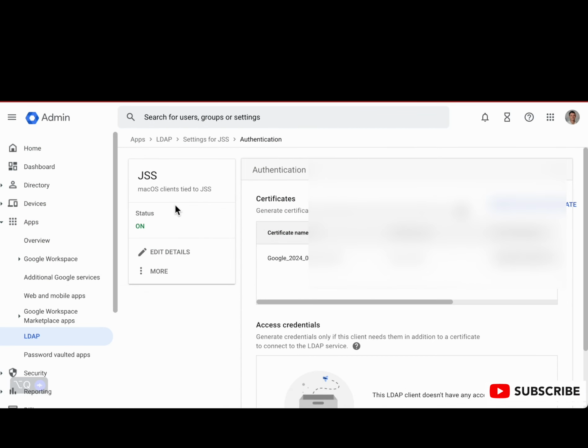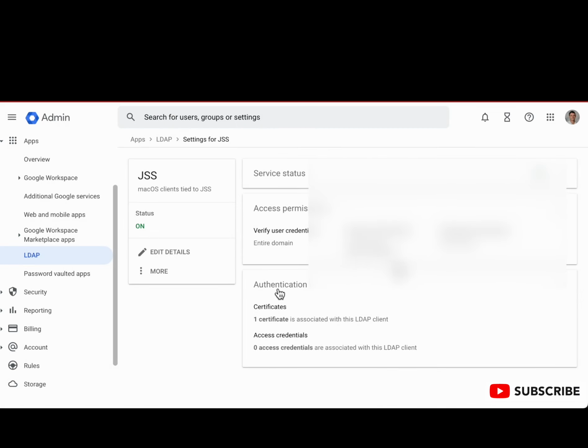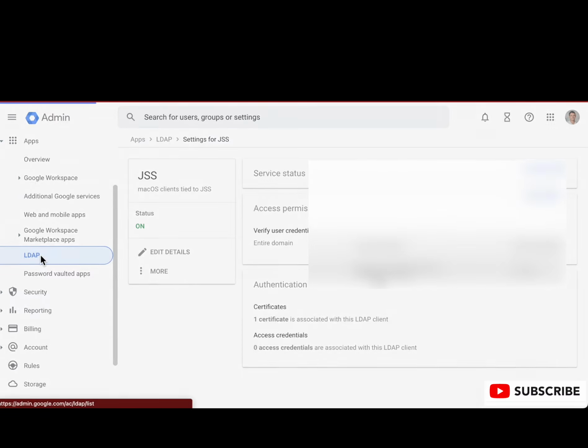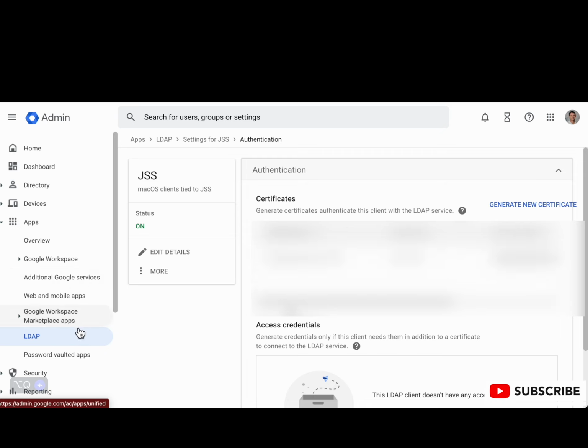All right. On the Google admin side, we can see we're logged into a Google admin console, and because this setup is tied to that, this is where the authentication magic happens. So in the Google admin console, you can see our menus. We're in the LDAP menu, which I think stands for Local Database Access Protocol. And we can see that this is set to on and that we've labeled it as Mac OS clients tied to Jamf. And we have a certificate that allows this exchange to happen between the servers that expires in 275 days.